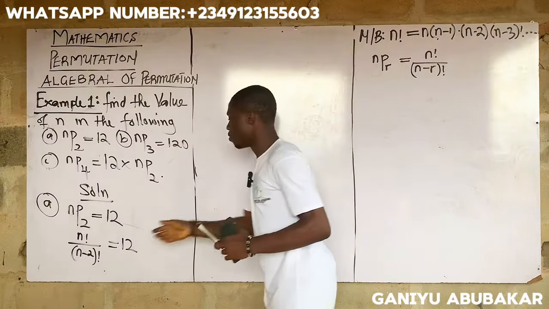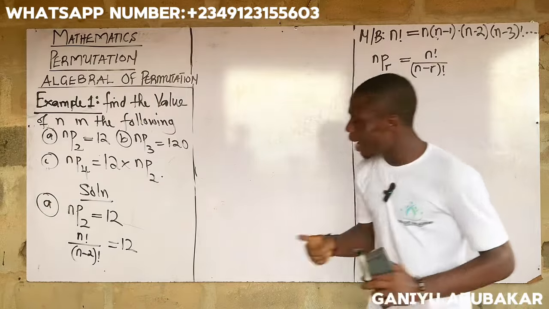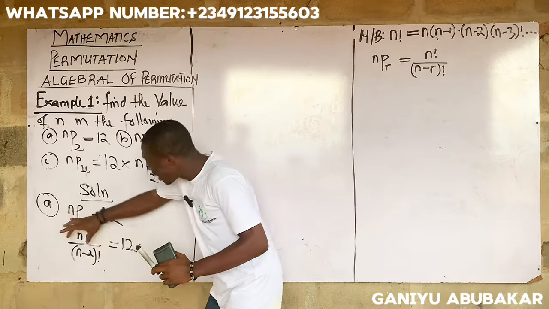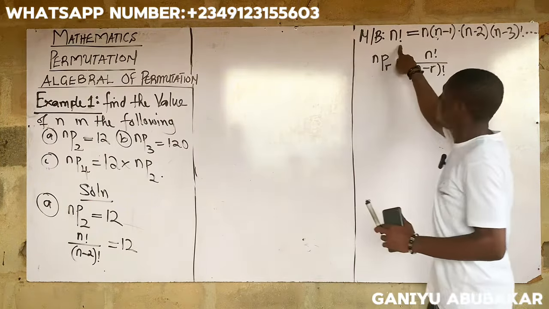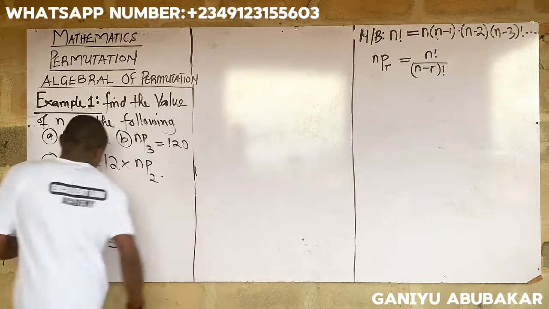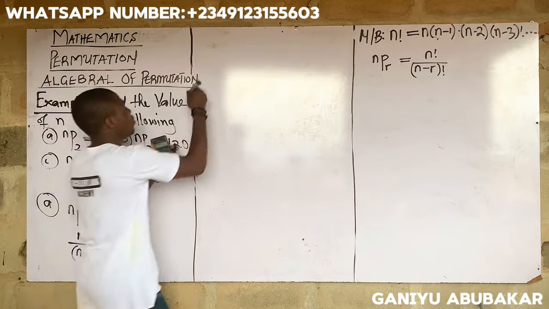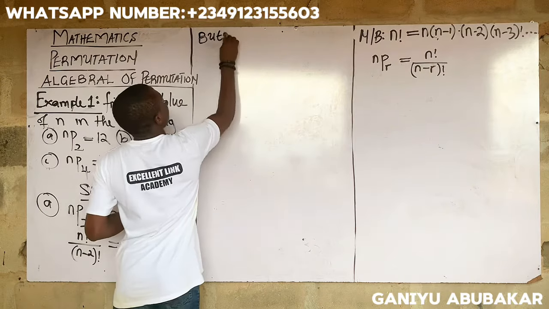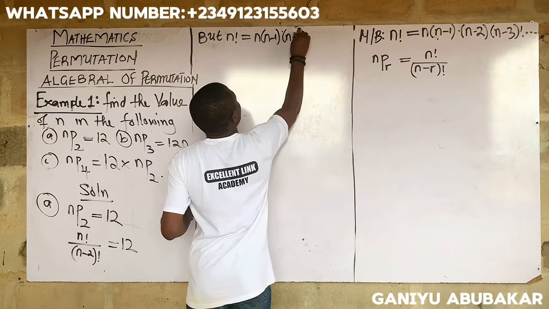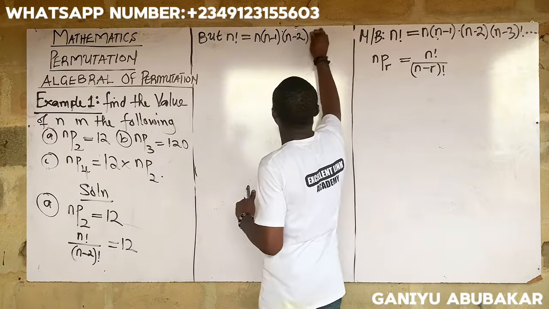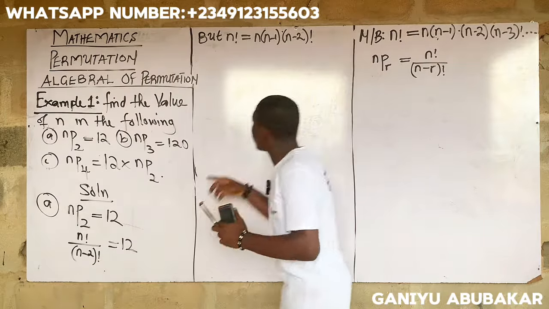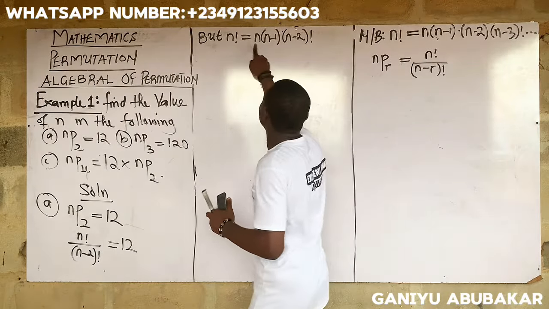All right, at this point now, how do we get this done? Observe that my denominator is (n minus 2) factorial. This is n factorial here, and you know that I can expand n factorial till what? Till this 2, right? So at this point now, I will replace n factorial. We said n factorial can be n into n minus 1, n minus 2, and continues. But I'll stop at this point and put factorial here because my denominator stops at n minus 2. So I'll stop at n minus 2 here. So I'll replace n factorial with this value.